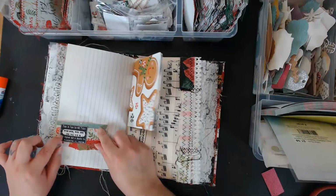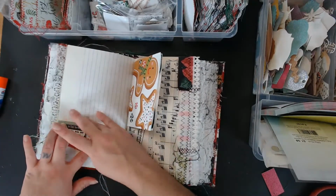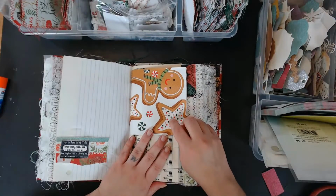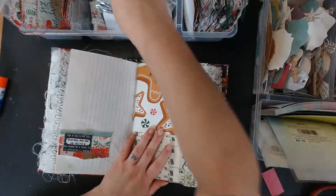Just go right here. Well, see, I'm already at half of the signature, and I didn't even notice. That is great. Am I going fast or not? I want to leave this like this because it has a little gingerbread man on it. And he's just so cute.